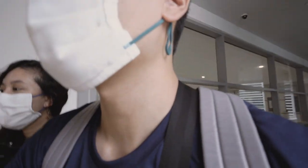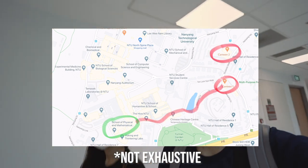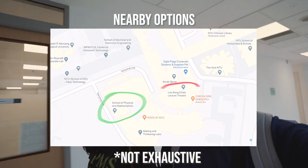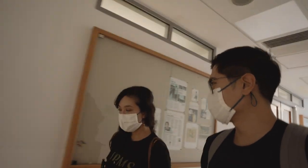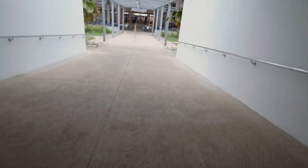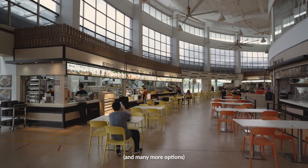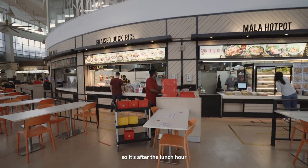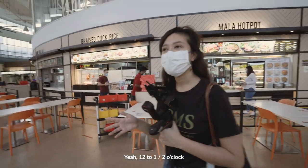We're going to check out Fine Foods. There are multiple places around NTU — where is close to SPMS? That's the big question. We have Hall 1 and Hall 2 if you're willing to walk — about a 10-minute walk, not much shelter. There is Fine Foods, Co-op, and the Thai food just nearby. Co-op is at The Hive and they sell mainly Western stuff — it's pretty good but a bit more pricey than Fine Foods. This is Fine Foods. It's about 6 o'clock, so it's after the lunch hour. Avoid the lunch hour — around 12 to 1, maybe 2. If you come around 11:30, you're good, but the moment it hits 12, good luck.